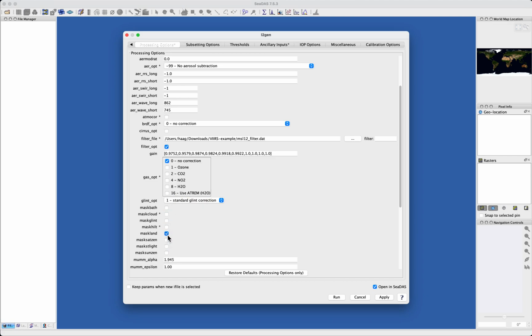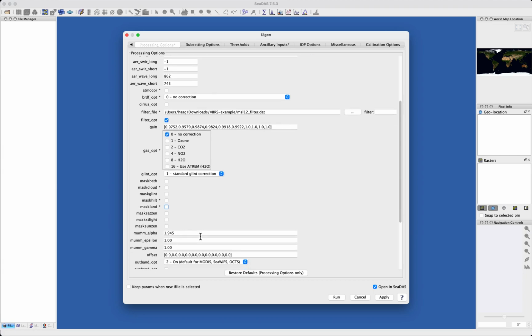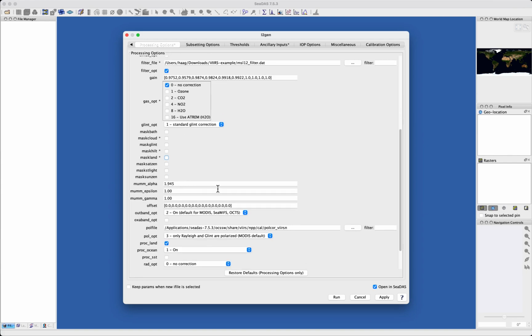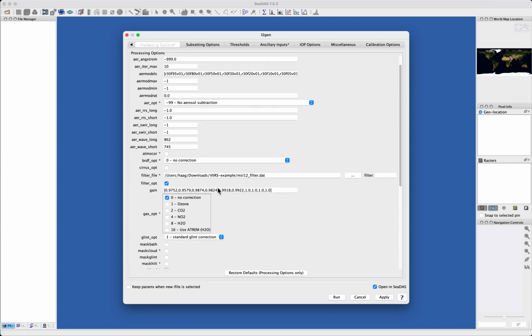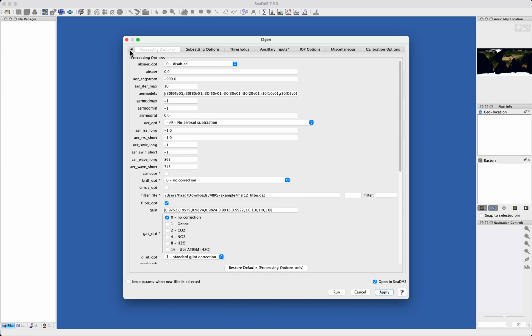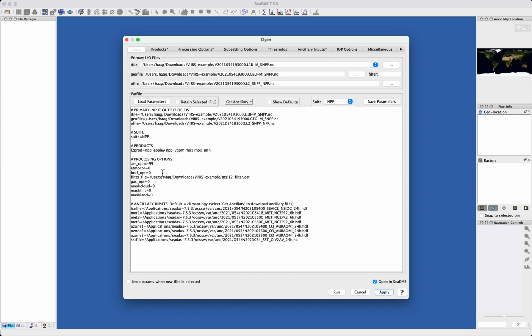Basically, we just want a row S for as many pixels as we can find, and we're just going to stop with that set of parameters. We'll apply. We go back again, clicking this arrow because the main tab, or we can widen this window, it doesn't matter, or no, we can't. We'll go back to the main tab here. So all of these new processing options have been added to the options, the configuration for our processing here.